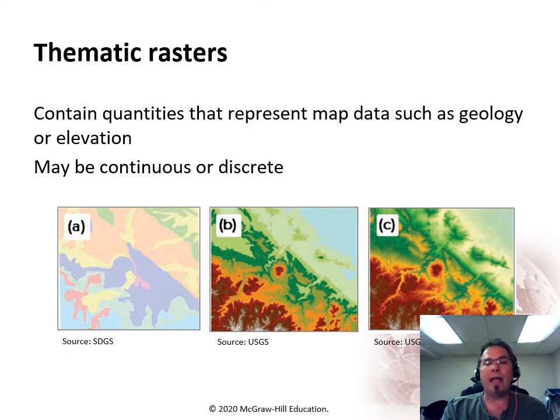B is an elevation raster, but it looks kind of weird compared to C, where C looks really smooth. B is an example of a classified raster, which is also considered a discrete raster. It takes all the values and lumps them together into classes. And then the final one over here on the right, image C, is what's called a stretched raster, which gives the appearance of smoothness and a nice continuous surface.